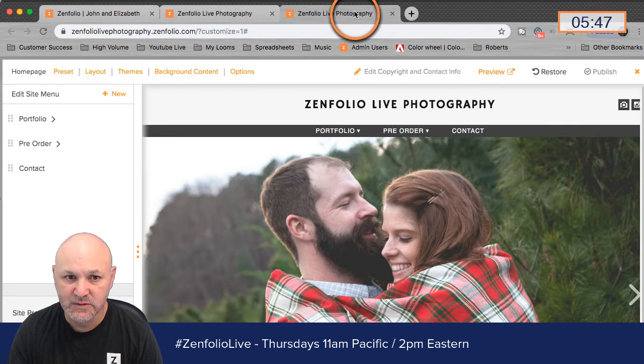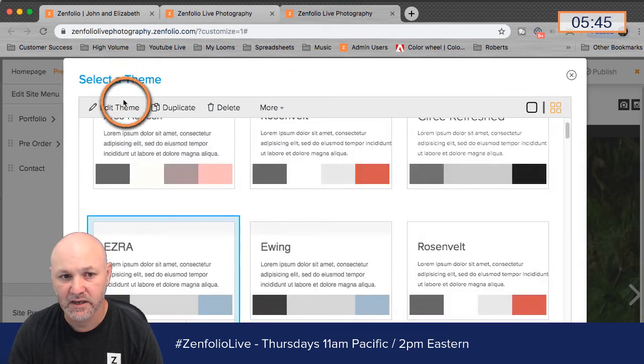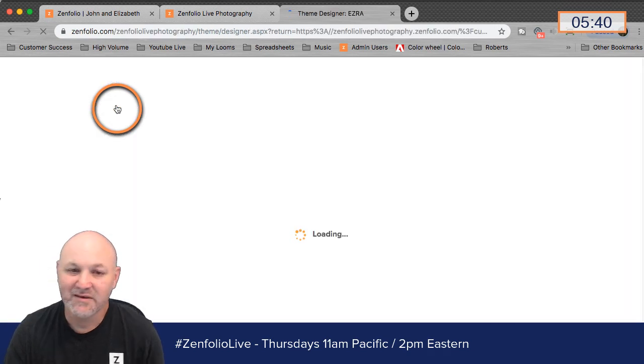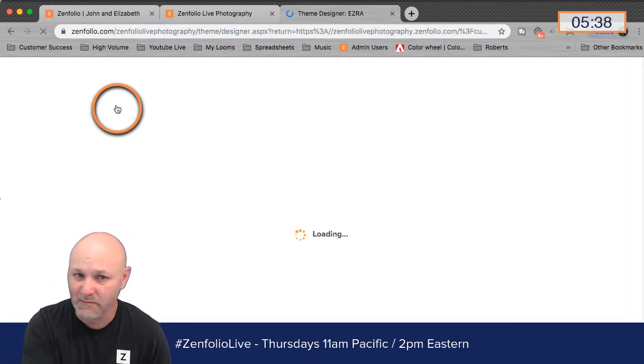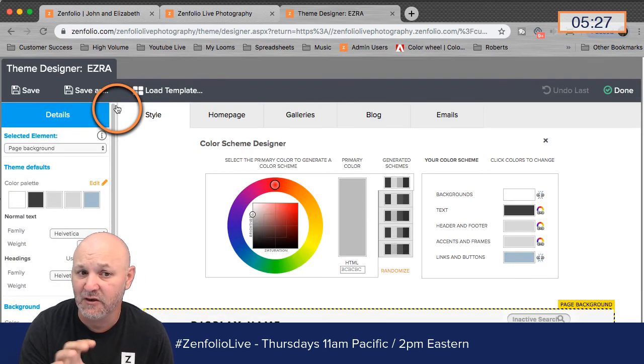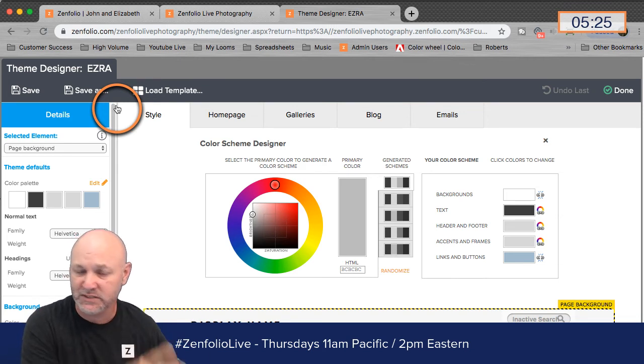In this new tab, I'm going to go to Themes and click on Edit Theme. All right, so this is the theme that's currently being used for my site. Let's say that I want to save this theme so that I can come back to it later, but maybe I want to experiment with some other stuff.